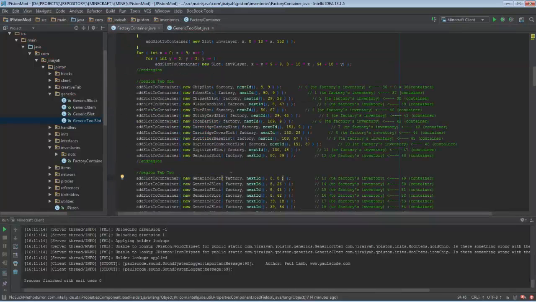Okay. So the next part is our generic J slot, but not in every slot.